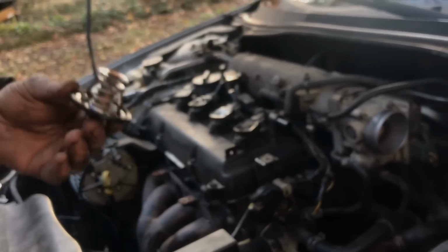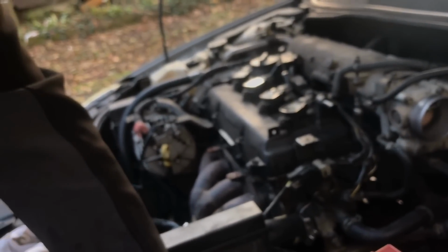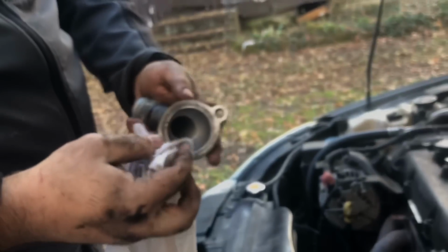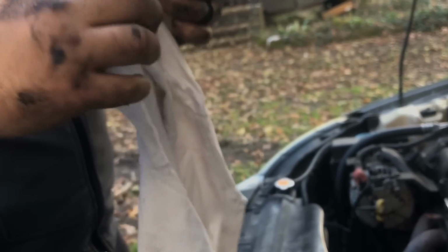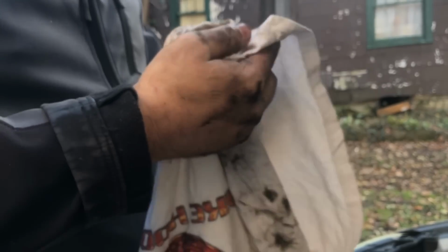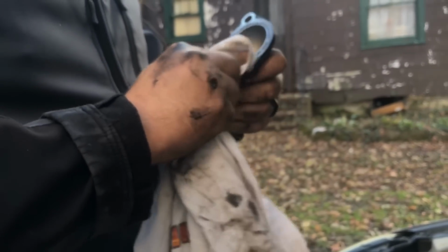So before I put the thermostat on, the new thermostat, I'm going to clean the outer portion right here, and as you can see, there's no rust in there. So that's a sign that coolant has been put in here instead of water, which is a good thing. Because you want the water pumps to last. They're kind of a little harder and more time consuming to change, which you guys probably know that. I don't want to change a water pump in the cold winter time. Well, it's technically the fall, but it's cold out here.